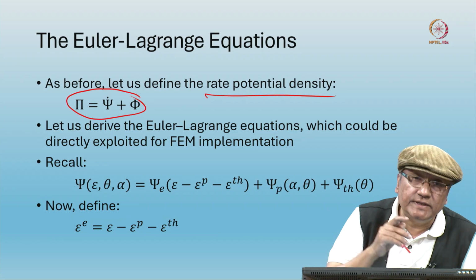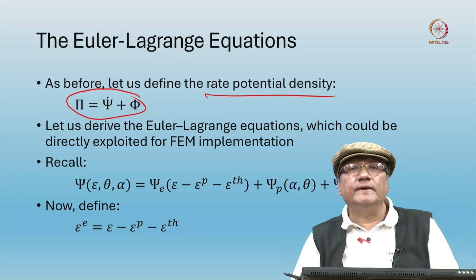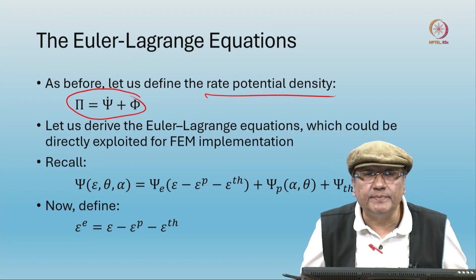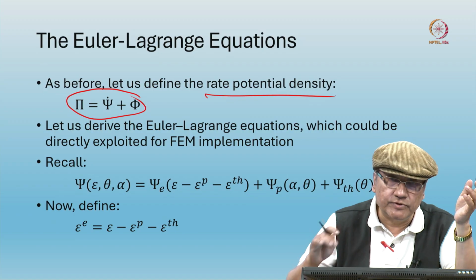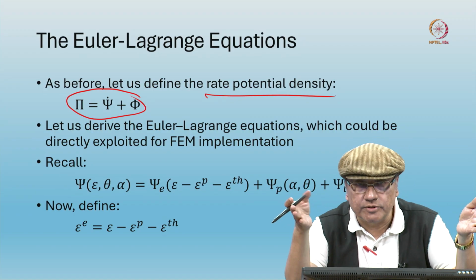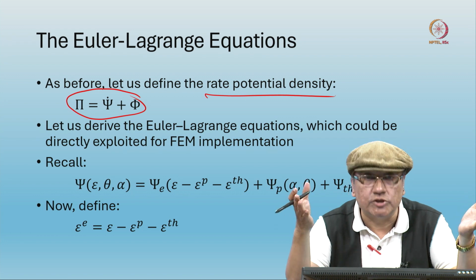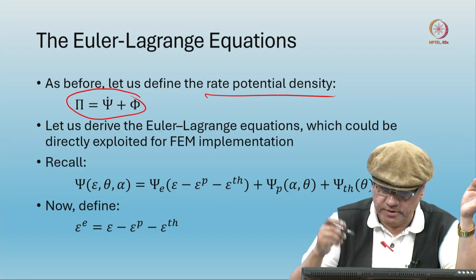So taking the variation of pi, you can get the Euler-Lagrange equations. For example, any such functional, if you take a variation and get hold of some governing equations, they are the equations of motion, which are called the Euler-Lagrange equations, right, you may be knowing about it.